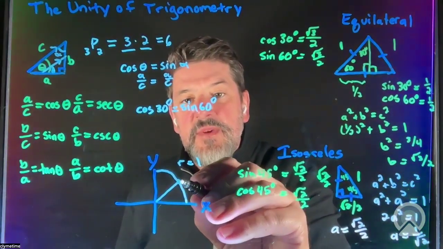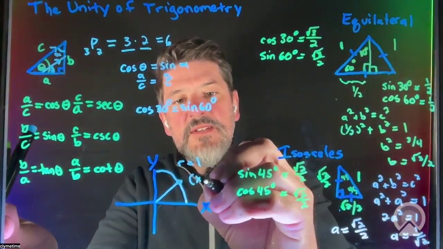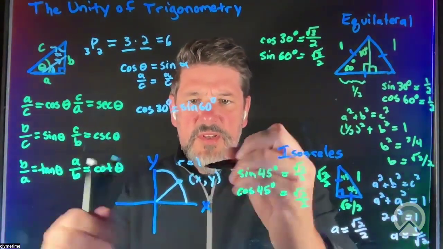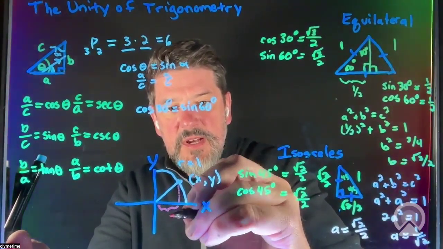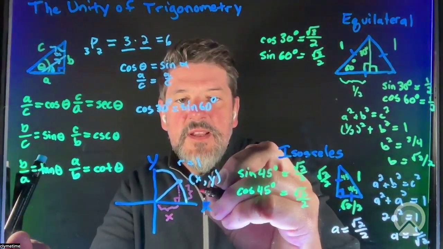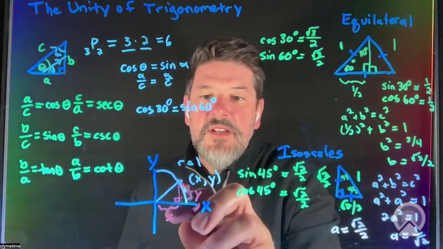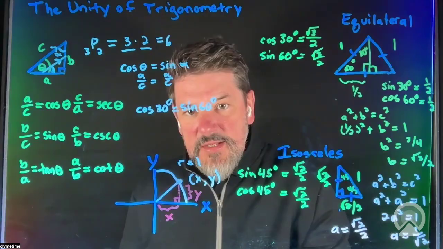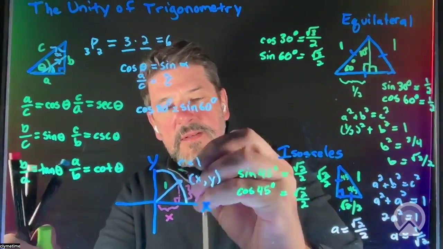What is true about the x and the y value here? So this spot right here on the circle has got to have an x value and a y value. So what is true about that x and that y? Well, we know that we can draw a triangle, and it's a right triangle, and this part here is going to be our x, and this part here is going to be our y. So our x is associated with one side length of this right triangle, and our y is associated with another side length of the right triangle. If the radius is 1, that means that the length of the hypotenuse is 1 here.